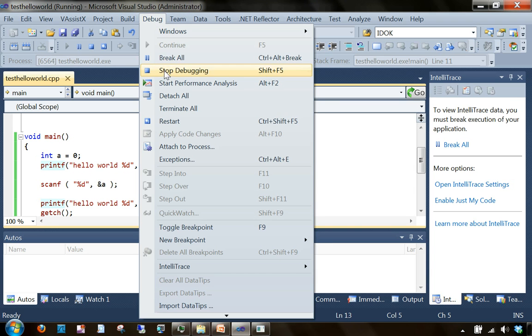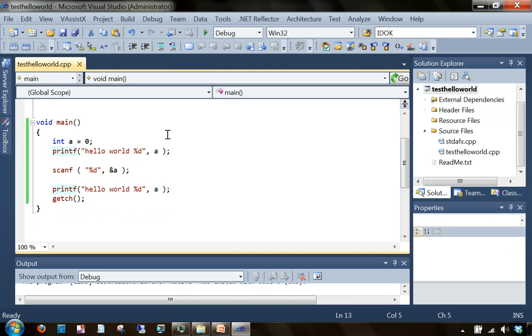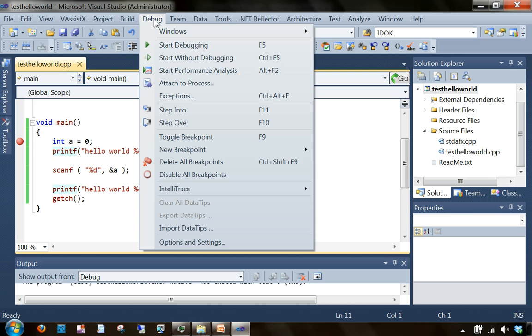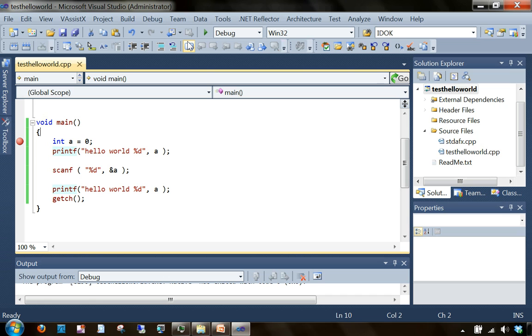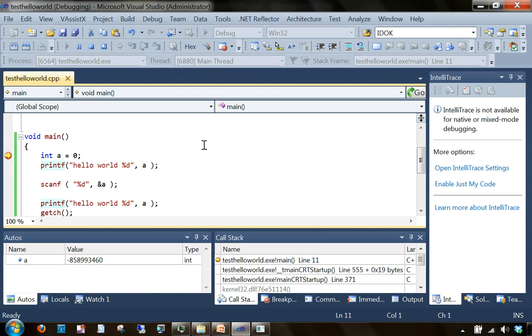Let's understand a little bit more about what's happening. Again, as we discussed before, I'm going to put a breakpoint here. In the debug menu of Visual Studio, there is a window which will come up when we start debugging called watch. That is the window we're going to use to see the actual value of A. So start debugging again, same application.